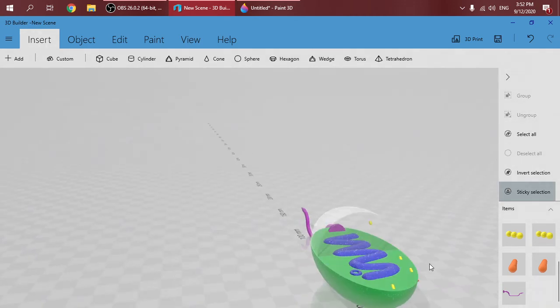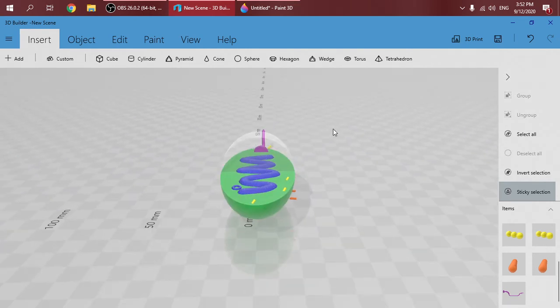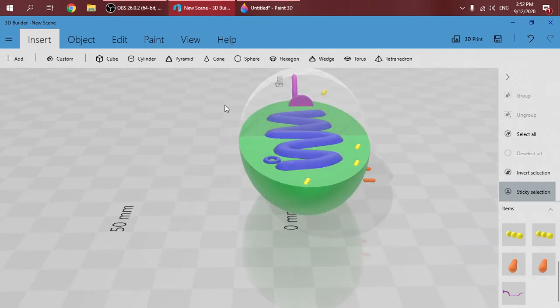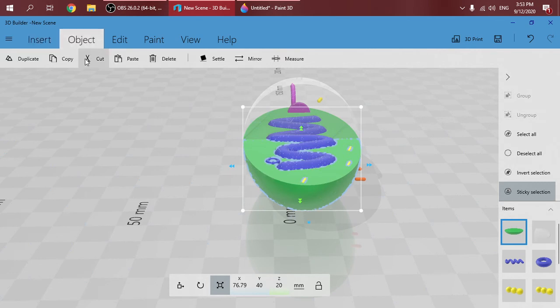So for the cell wall, I'm going to make this a gram-positive bacteria. So what I'm going to do is press this one, just the bottom part. As you can see, I'm just pressing this one. Okay, I'm going to press object, copy and paste.